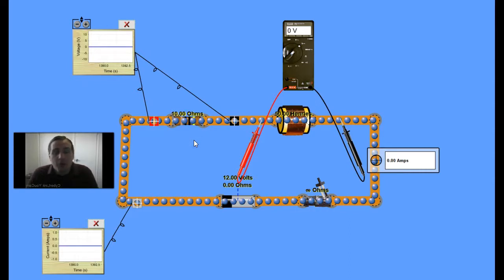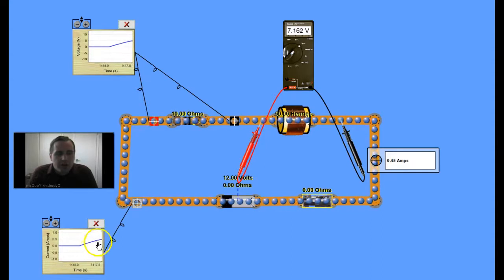But at the first moment we close the switch, the current is very small, but it builds up over time. Well, not so much in a logistic way. It turns out that one of the things you see is that the current goes up as a function of time, and then it levels off. So let's go ahead and close the switch.